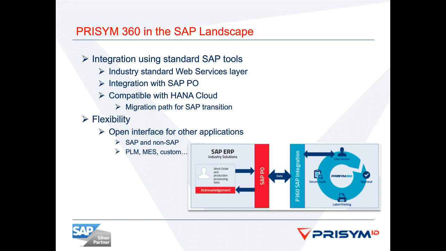As I've mentioned, the capability of web services central to our integration layer is the web service capability that Prism 360 provides. That enables the central labeling platform to be both a web service provider and a web service consumer. So you can get that kind of two-way integration going, facilitating the kind of communication we saw earlier, where data is being passed one way and then going the other way, you've got acknowledgement or some other data passed back in the opposite direction. That's all facilitated by this web services layer.